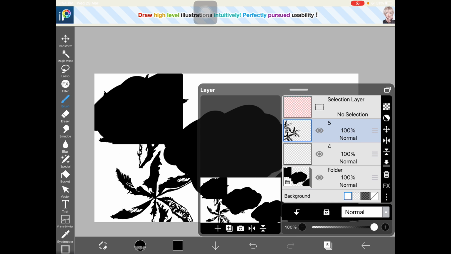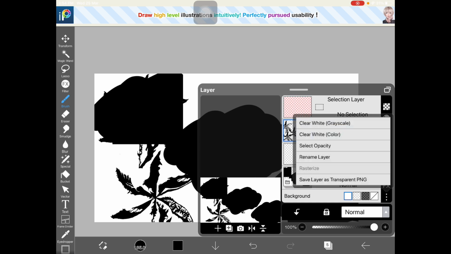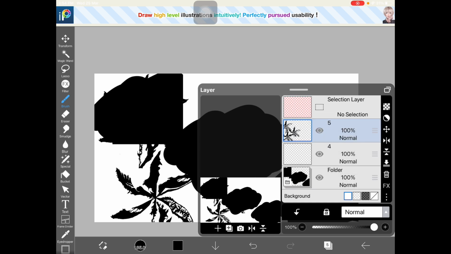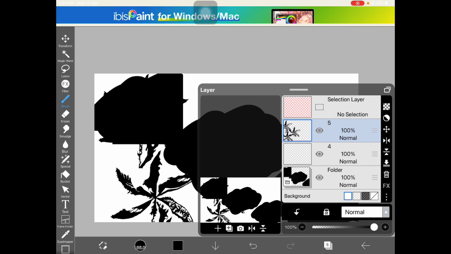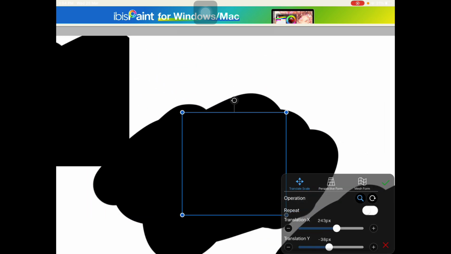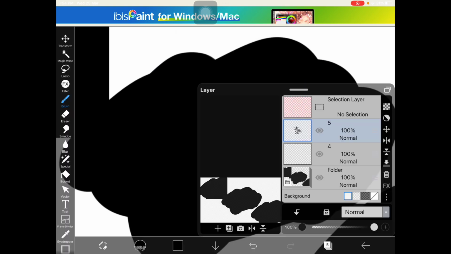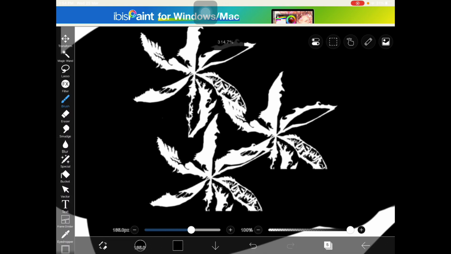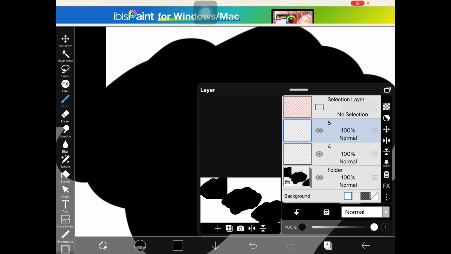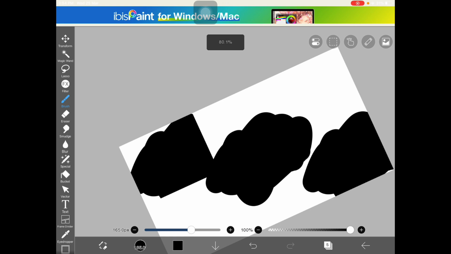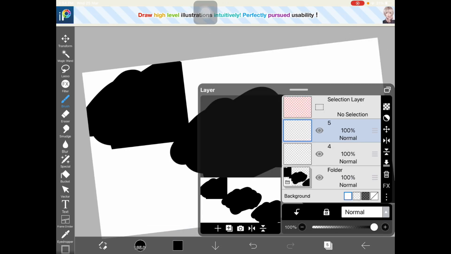Now let's talk about this. We'll talk about these later. Let's talk about this option. This is just invert color. It just inverts the color of your selected layer. Let's say this is black, right? So if I put this thing inside of this, and if I click this, it'll just invert the color. And the option that is above that is clear layer. It just clears the selected layer. If you click this, it will erase everything that is in the layer. Yeah, so that is it.